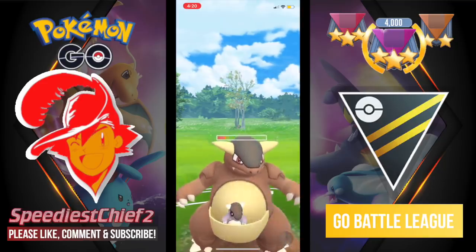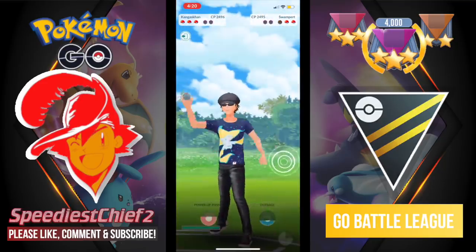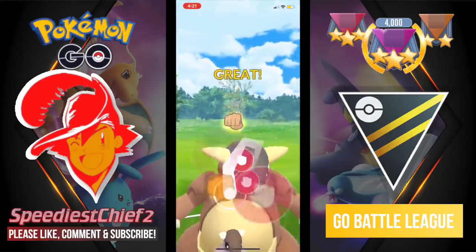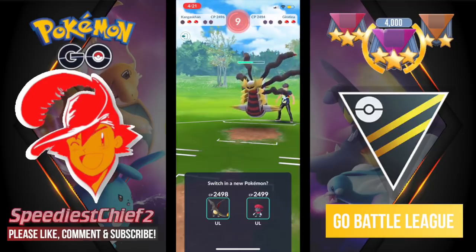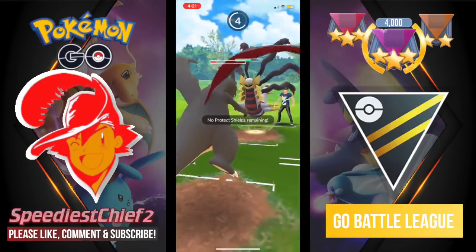Here comes another charge move, trainers, and in comes the big, the bad, the ugly Giratina Origin Forme. That was a missed opportunity, trainers. I was really scared about the Shadow Claw damage, but again, as you commented in my video last time, I don't really have to worry about Ghost-type attacks with the Normal-type Kangaskhan. Shadow Claw definitely included there.